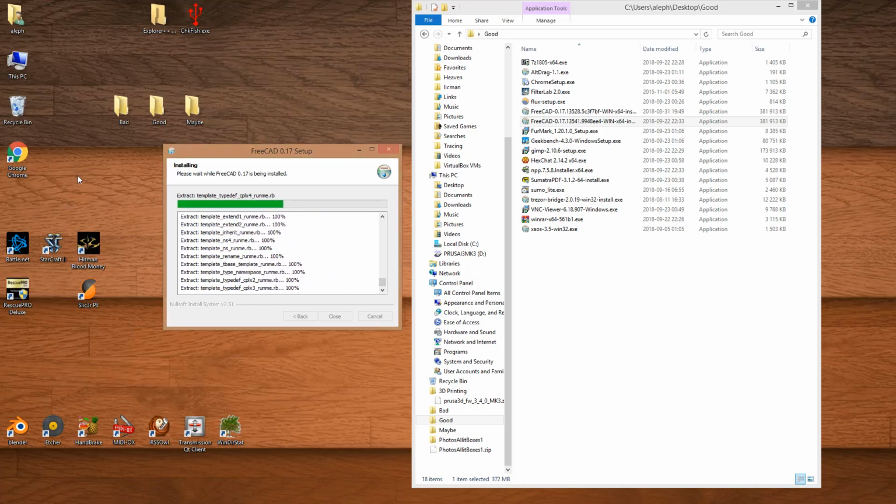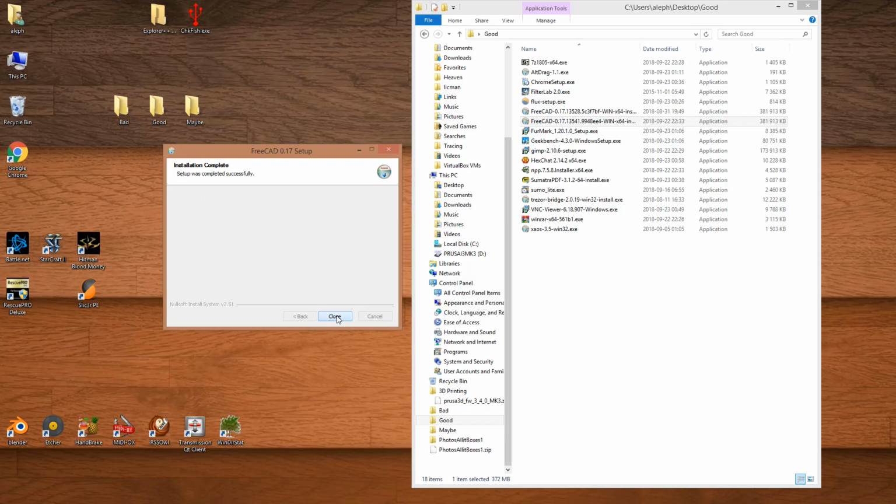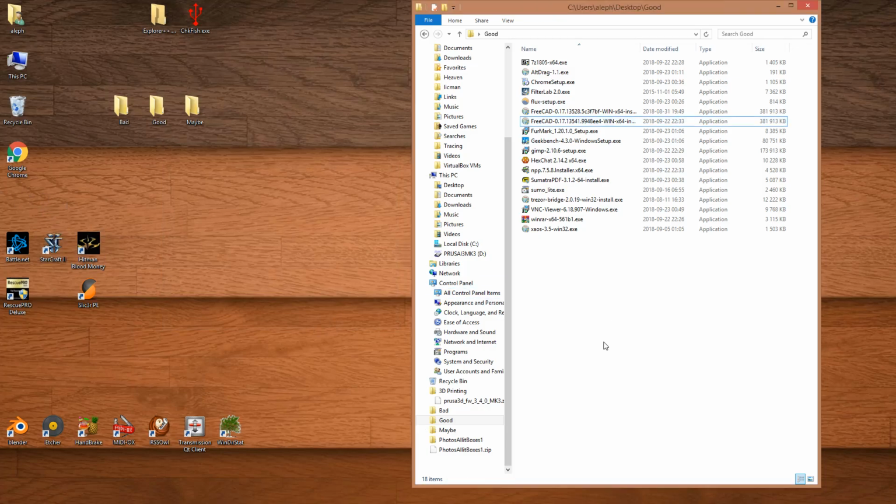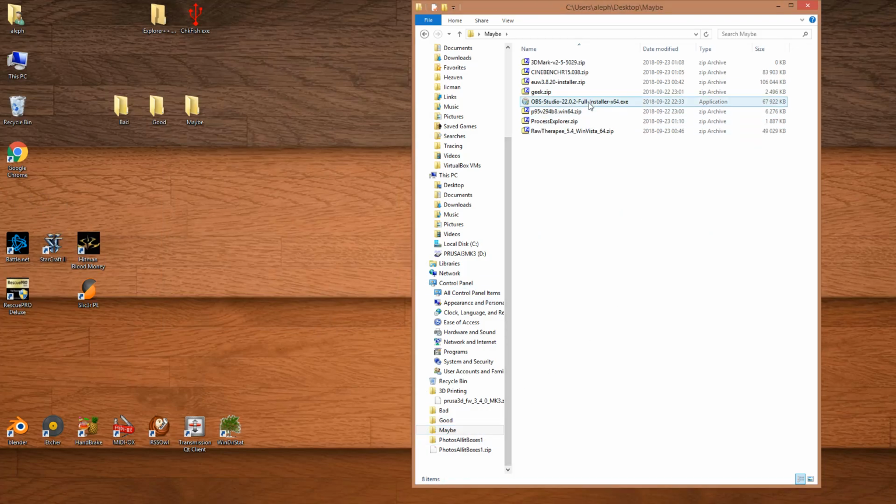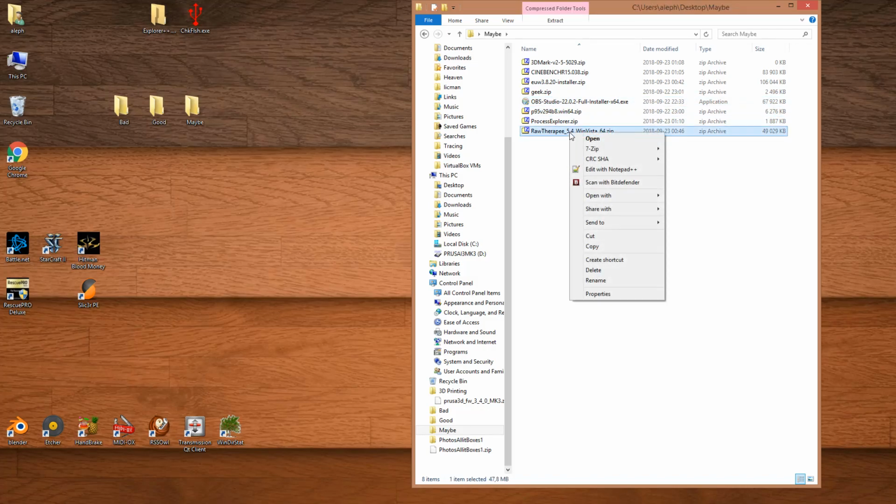And let's see whether it creates a desktop icon. It didn't ask us. Yeah, let's wait for that. Come on. And once it's completed, there's just close. It could be better, but yeah, you just close it and it's done, and there's no desktop icon. And then we have this maybe stuff. OBS is behaving, also it's creating the desktop icon by default.